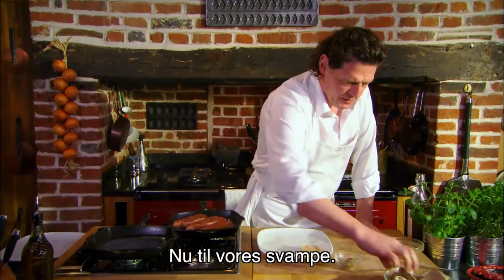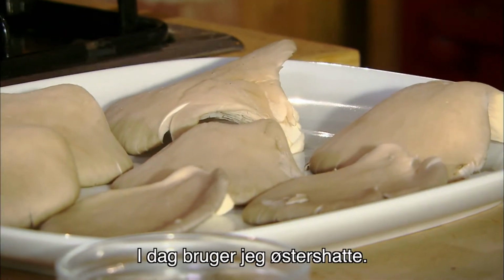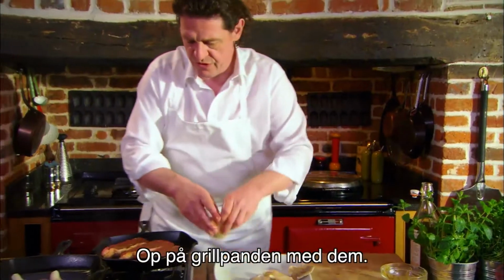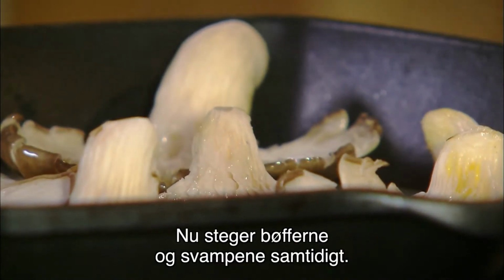Now, our mushrooms, very simple. Today I'm using oyster mushrooms, a little bit of oil, massage the oil in, onto the grill pan they go. So now we have the steak and the mushrooms cooking together.